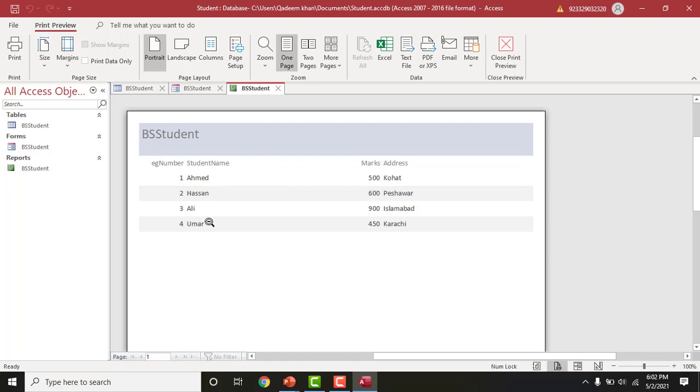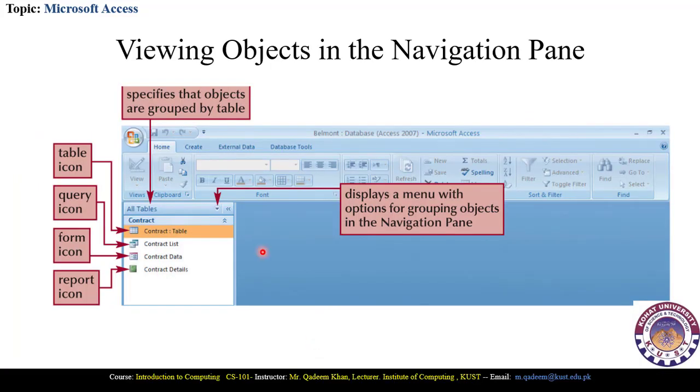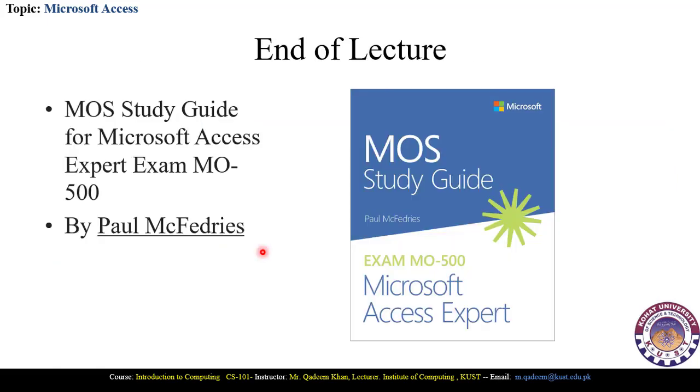So there are only 4 records here. If you enter more records in this table, another record will also be available here for you. And this is in fact the printable report that has been created here. By clicking this print button, you can print this report here. You can also insert different icons or different logos on the top of this printable report. So this is how you can print the report of this particular table in the database. So this was the idea of report creation.